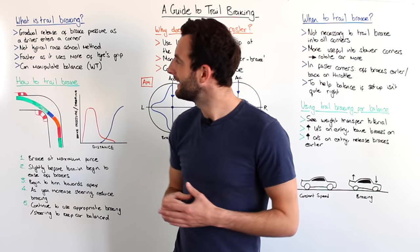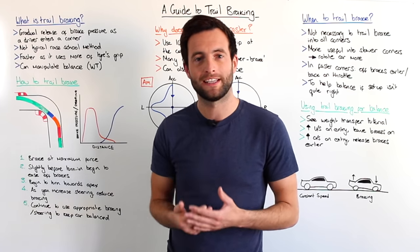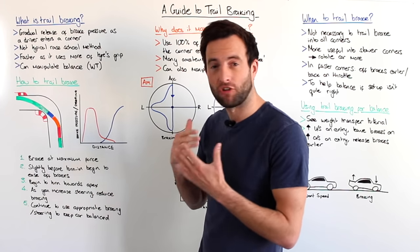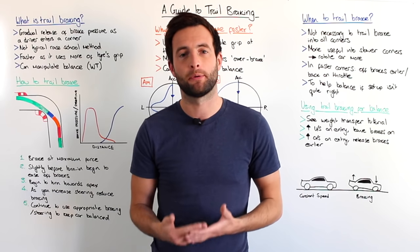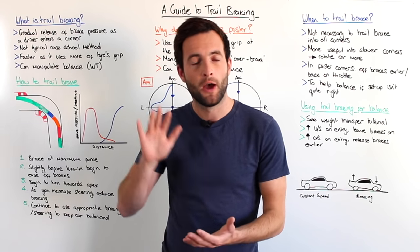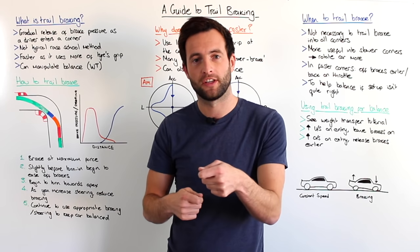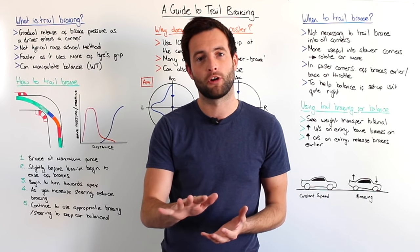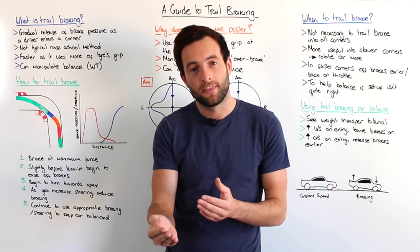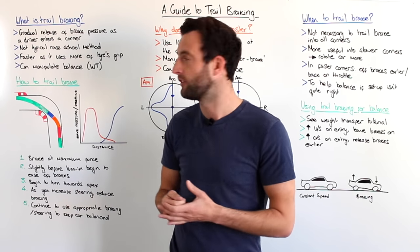So what exactly is trail braking? Well, trail braking is the gradual release of brake pressure as the driver enters or turns into a corner. It's not the typical race school technique of braking in a straight line, coming off the brakes, and then turning into the corner. Rather, it's braking, yes, at the maximum grip available in a straight line, then coming off the brakes gradually as we begin to turn into the corner.